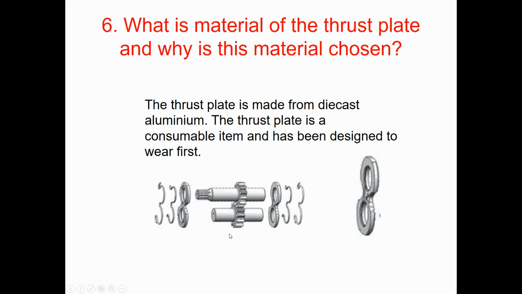So instead of damaging these two things due to the wear and the friction we have between the two main parts, I can sacrifice something in the middle, which is the thrust plates. The thrust plates are made of aluminium, which is a softer material. So we're going to damage the thrust plates instead of damaging the main body of the gear pump. And so to overhaul the pump, I only need to change the thrust plate from time to time.